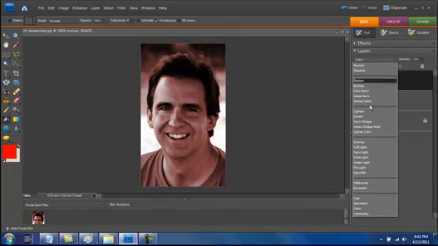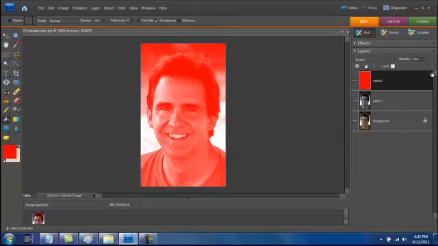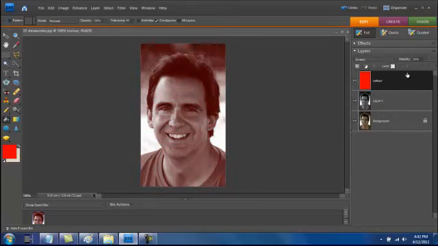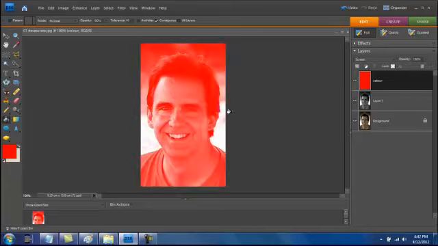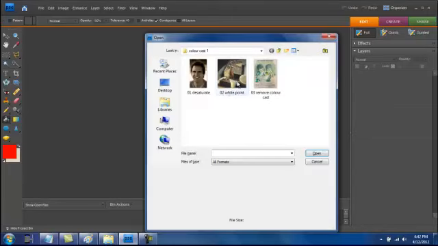The other thing we can do is screen. And what screen does is slightly different. You can see at this end, it's a bit like the sepia job that we had down here. And at the other end, what it's done is all of the black information here has been turned red. It's an interesting effect. At any rate, we're going to get rid of that. Goodbye. Now we're going to open up white point.